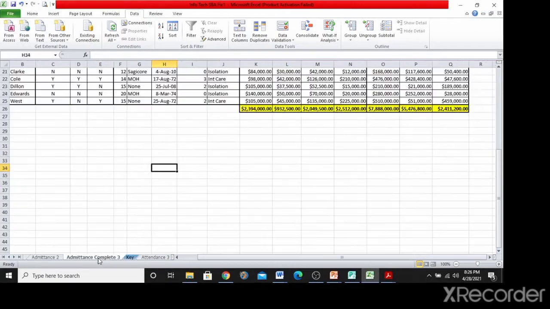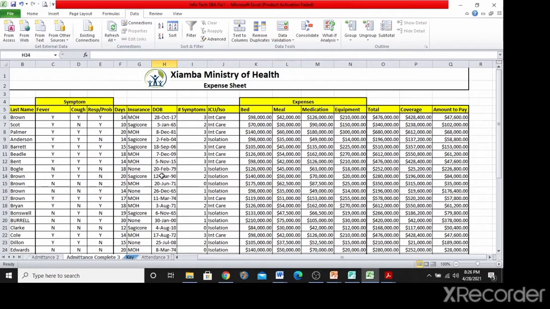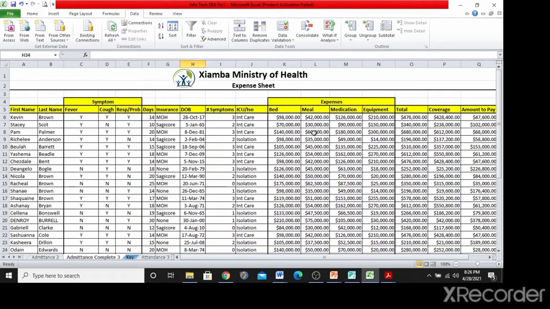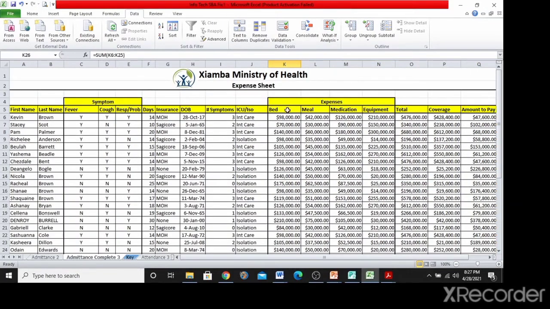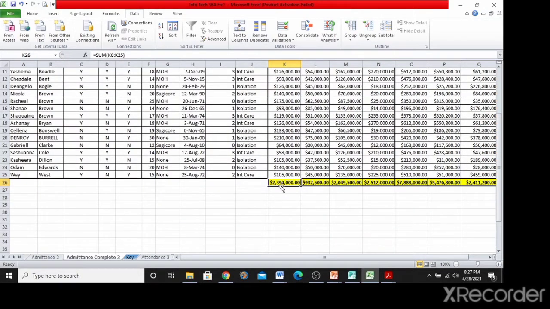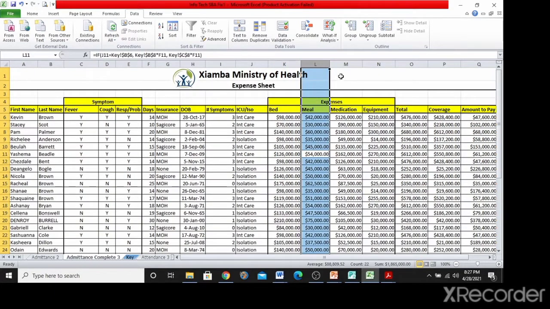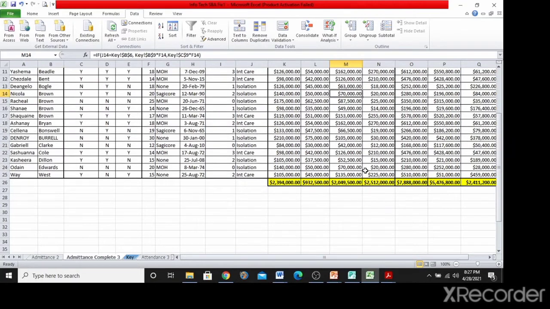Right? So all of them are supposed to be appropriately named, like we see now here. So for this one, it should be looking like this. You should be having all of your expenses, all your totals, everything adding up. You put in the totals down here as well, so you can put the total down here for each column coming down. So all my bed expenses, this is the total for my bed expense. This is the total for my meal expense, the total for the medication, the total for the equipment. So I just add up all of them going across, alright? Just to make it look neat and presentable and show that I have all my information there.